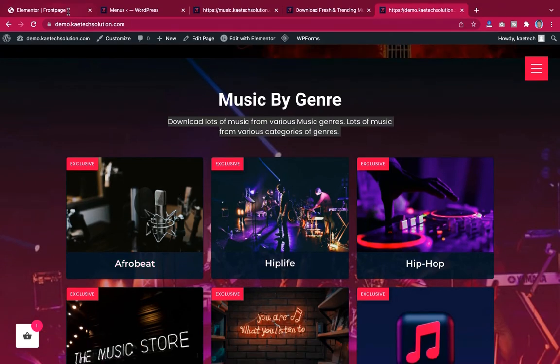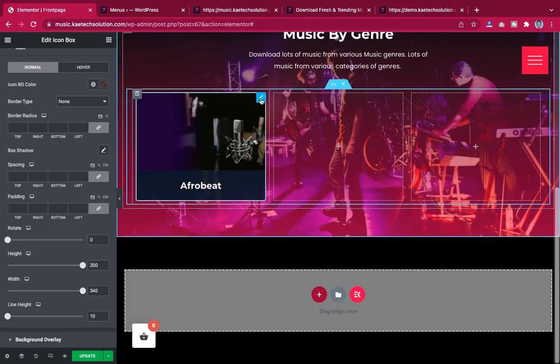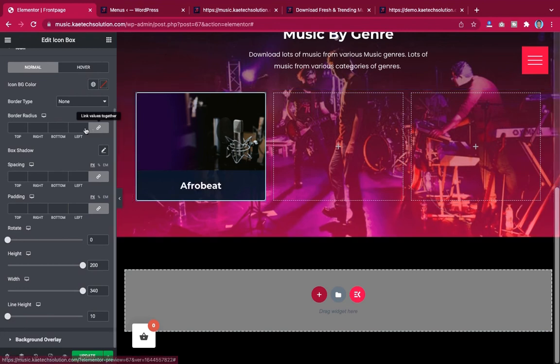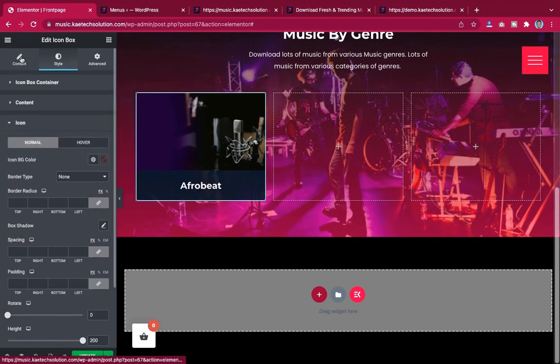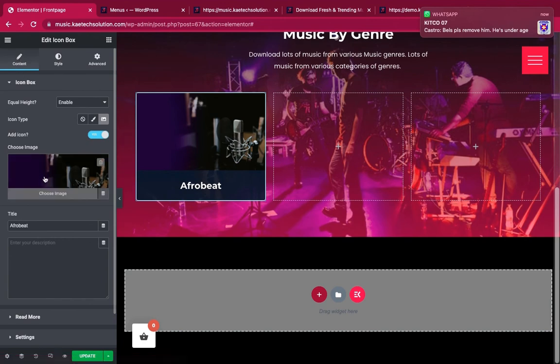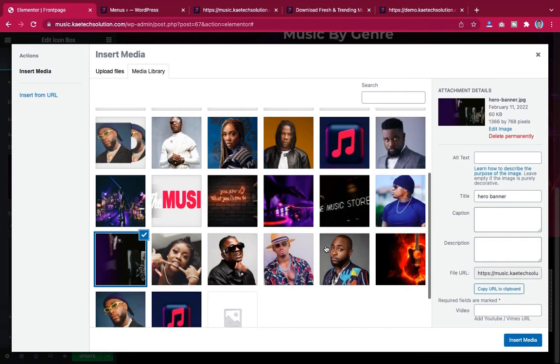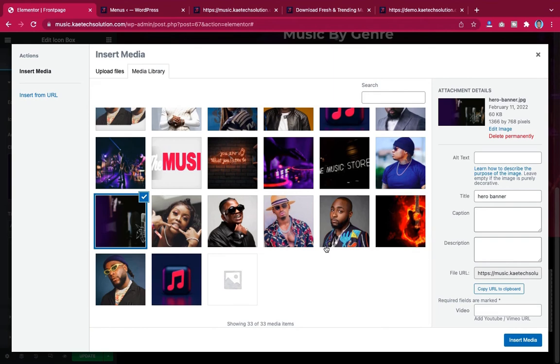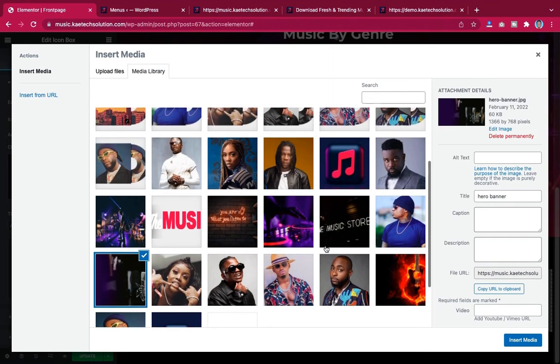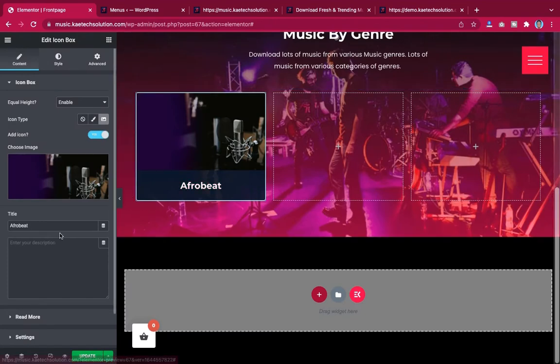I think it's okay, but I feel like this is not the picture that we need. So let me check and see if I can get the raw picture over there, if I was able to upload. No, I don't have the raw picture over here. But it's okay, we can use this one as it is.